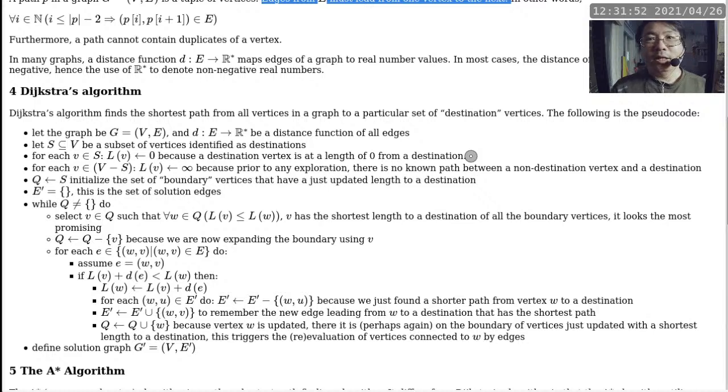The edges are representing... each vertex is representing an intersection. So when you look at the map of Six Flags, every single time you have an intersection where you can make a decision, do we want to go this way or that way? That is a vertex. And the edges are connecting the vertices, so they're basically connecting the intersections.